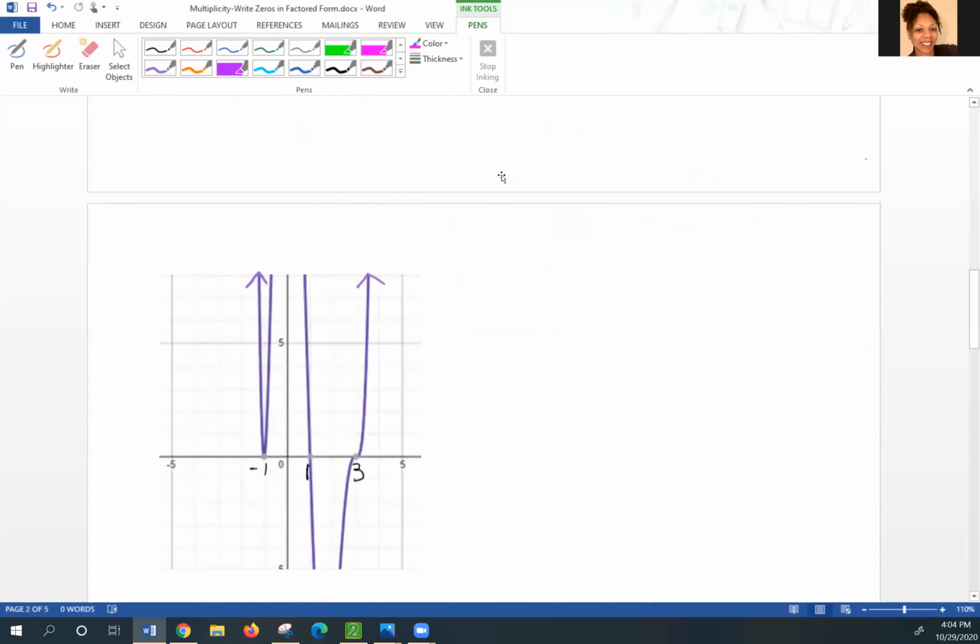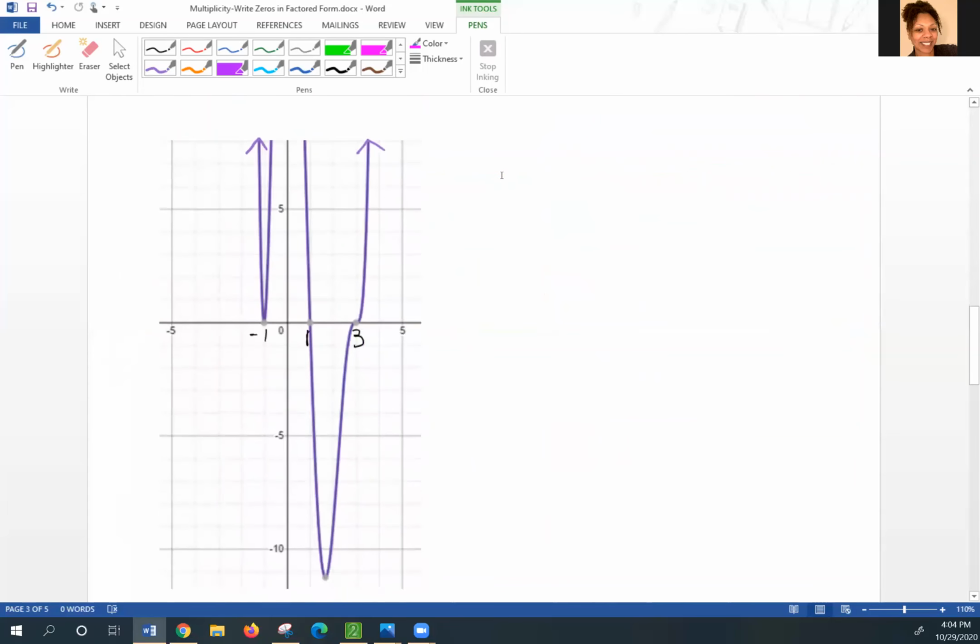So let's take that information and we're going to try to write this in a factored form. So in order to write it in factored form, we want to make sure that we know what our zeros are. So that's what we're going to do. We're going to highlight our x-axis because our x-axis is where our zeros are going to come from, our real numbers anyway. So you can see the little points there. I went ahead and wrote the numbers down in case you couldn't see that. So the units are counting by ones.